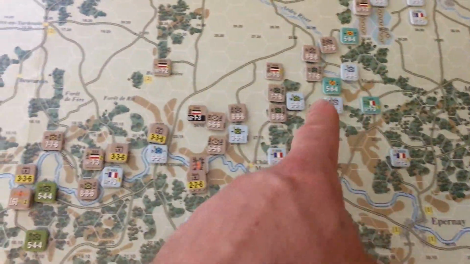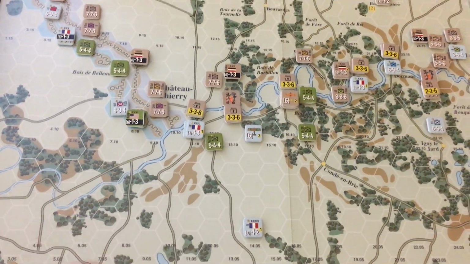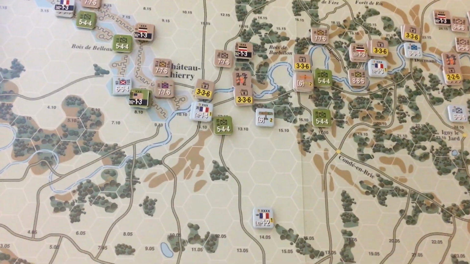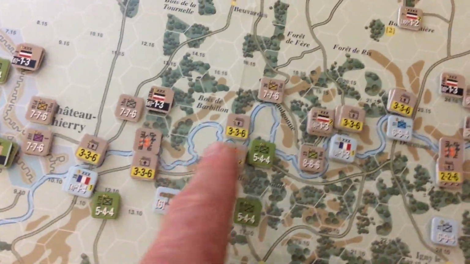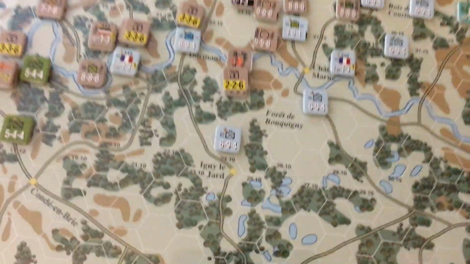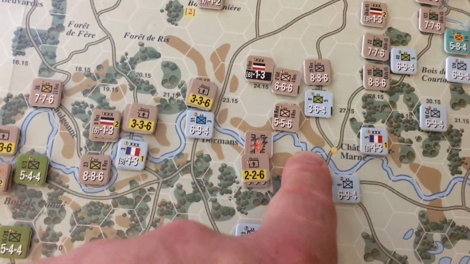Most of the action happened down here in this wooded area. One of the cool things about the system that I liked, at least with this game, is the ability to break down units, and you have to as the Germans. Because the big issue is you've got the Marne River here, and the only place it can be crossed is at certain areas, obviously, where there's bridges.